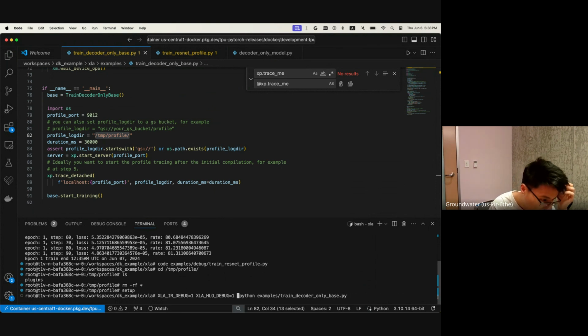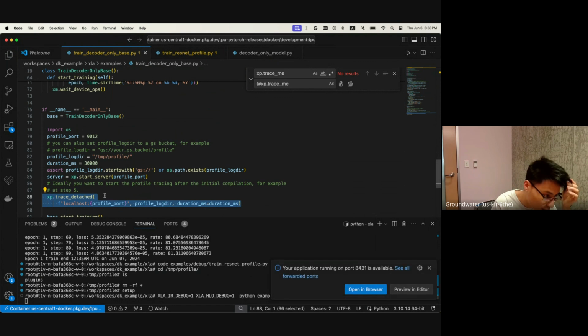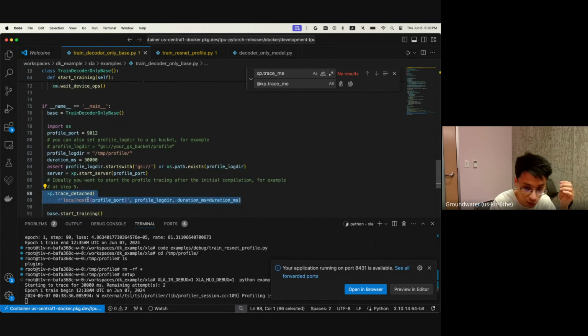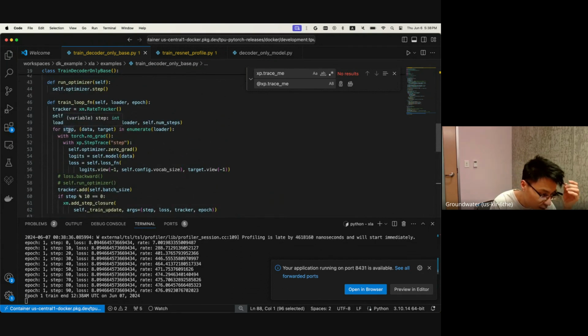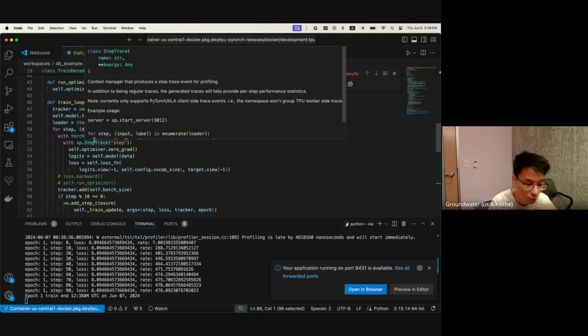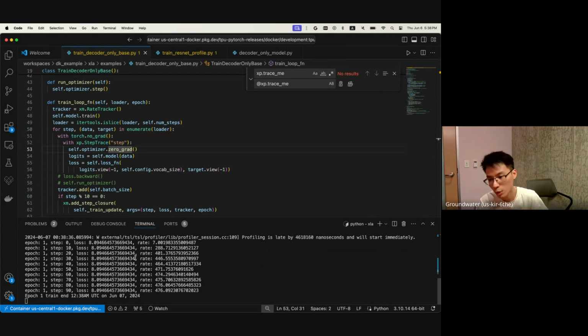And now if we start tracing, actually, let me do one thing. Okay, it's fine. Never mind. Like I explained last time, it's actually not a good idea to start the tracing ahead of time because it will also trace the compilation. It's usually a better idea, like in training code, to specify, for example, if step equals 5, which usually means compilation already happened, then we start the tracing. This is usually fine for a smaller model, but for a larger model, compilation sometimes takes minutes. Then it's not a good idea to let the tracer start ahead of time.